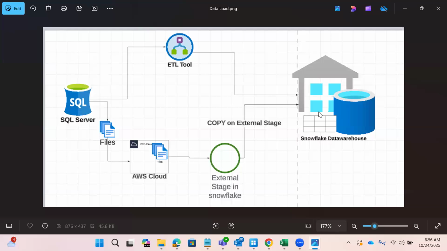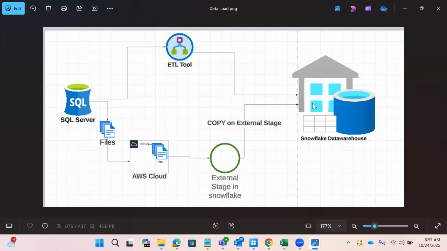Yes. So what if I want to load raw data into Snowflake, and after that use GPT to do the transformation? Can I still use the ETL tool to do that? That's what I mentioned. If your organization already has an ETL tool, then you can use that ETL tool. If not, then you can go with this approach. Okay, thank you.